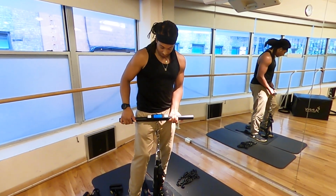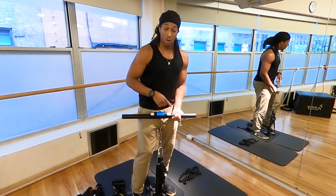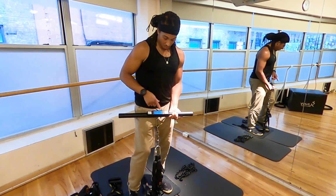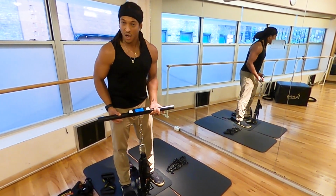So I'm turning it back on. And this is actually what I wanted to do anyway. If the T is still selected and you want to measure your max without the time constraint or the time component, then just hit time again and it'll wipe it out. And it'll be in this home screen. I'll call this the home screen.